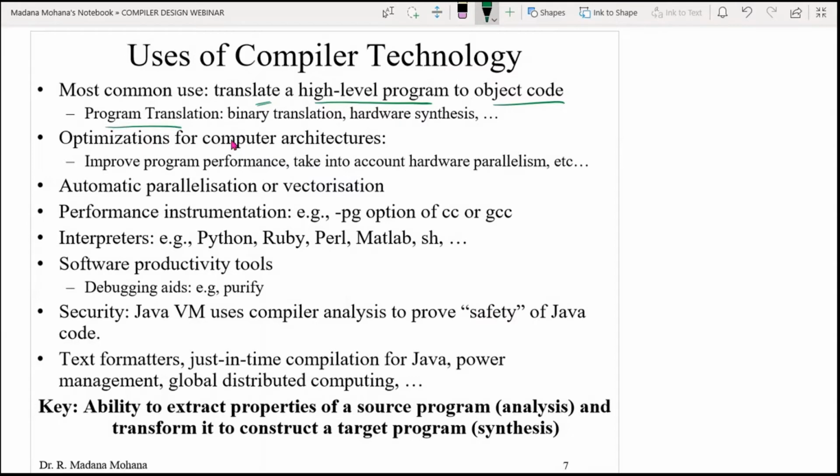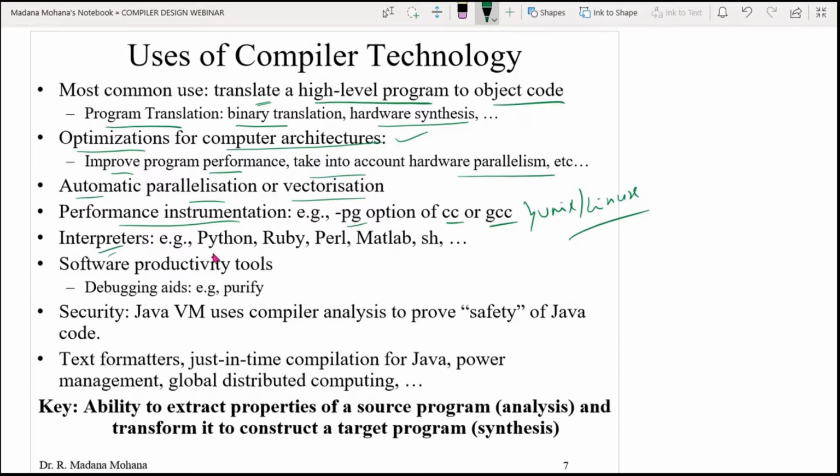For example, program translation, binary translation, hardware synthesis, etc. Then optimization for computer architectures, which improves program performance and takes into account hardware parallelism. These are all advantages. Then automatic parallelization or vectorization. Then performance instrumentation, for example the -pg option of cc or gcc. These are all available in the compilers in Unix or Linux operating systems.